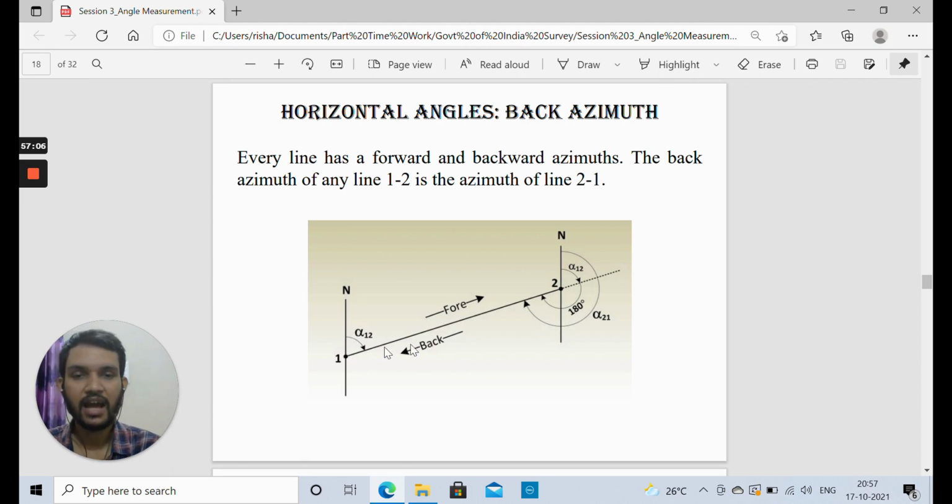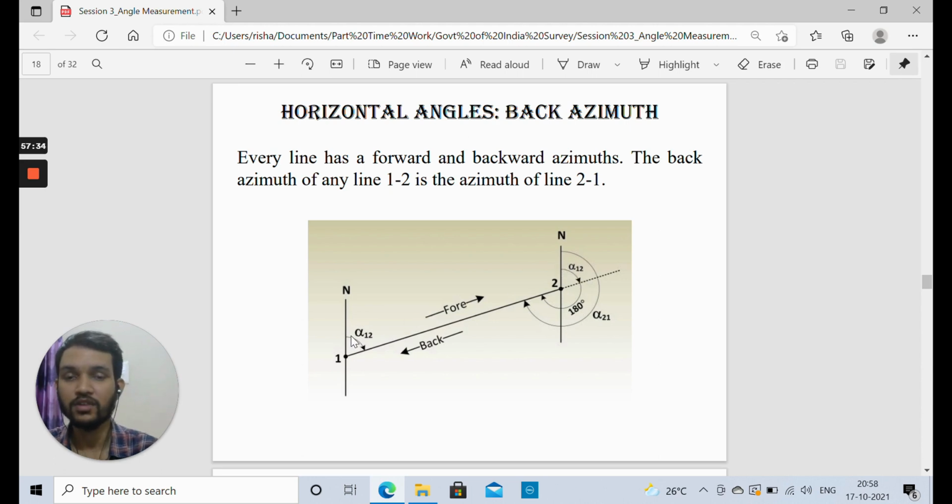Suppose I have drawn this line and I have tried to extend this. So if alpha 1 2 is this angle for line 1 2, this will be the whole circle bearing for this line. And now when you try to measure for line 2 1, then with reference to the actual northern axis, the angle which you need to report is this complete angle. This complete angle is what you will show from 2 to 1. So how much will this angle be? Alpha 1 2 was this much.